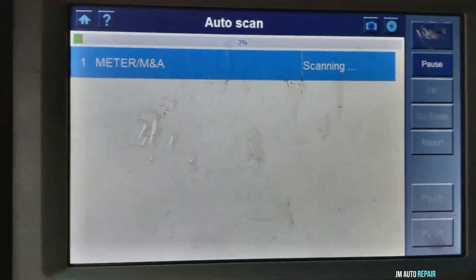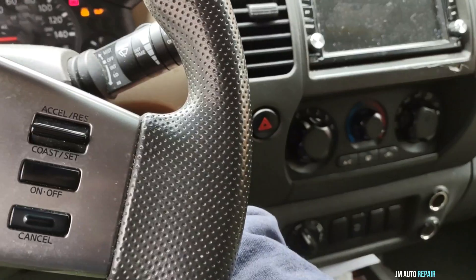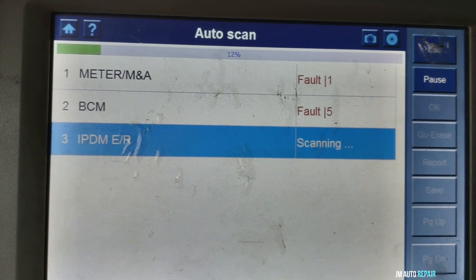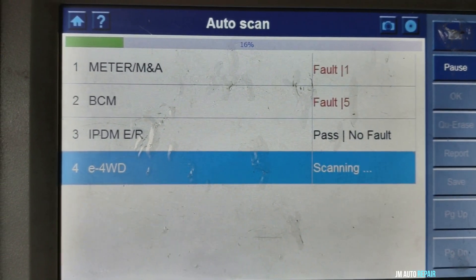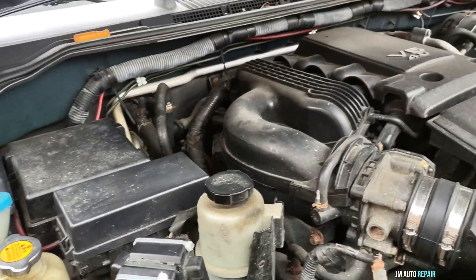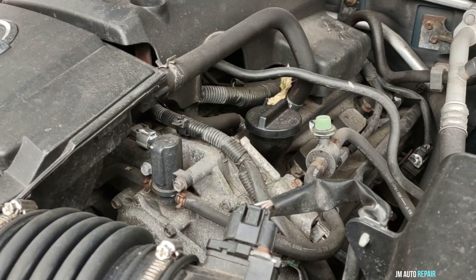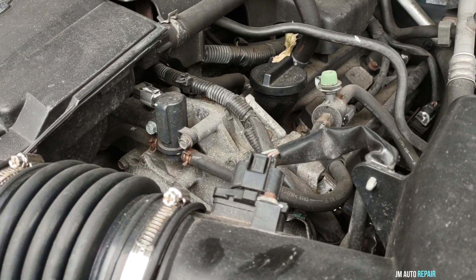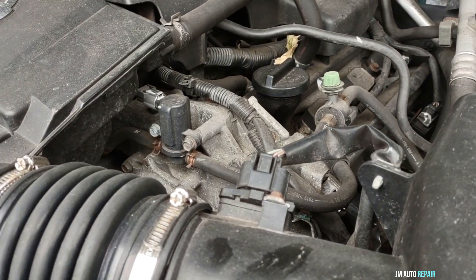I have not turned on the vehicle yet, but I'm going to start it now. This car is a manual transmission, by the way. It doesn't seem to be shaking — it's running smoothly, at least since I just turned it on. I'm going to keep it running for now. It's running very smoothly with no problem; it only happens once in a while when he accelerates and it takes a little more time than usual.